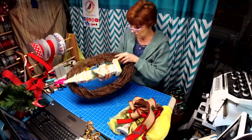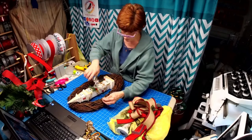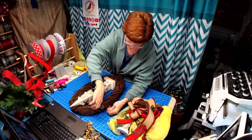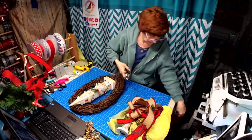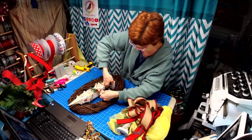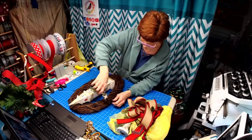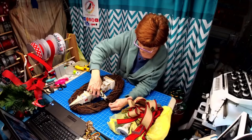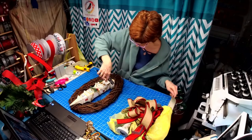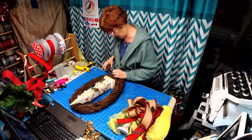All right. We got the top secure. I'm going to trim off. I did trim off, but now that we reversed it, I'm just going to trim off some of these gnarly things. Rid of that. No scratching of the doors. We had some snow here today, but it's gone. It melted away already.